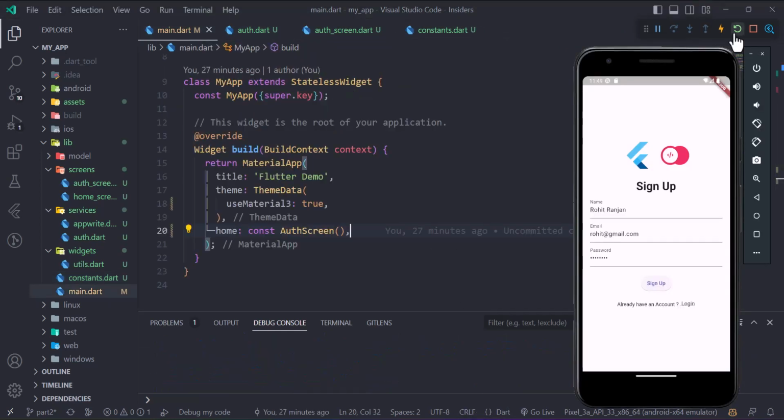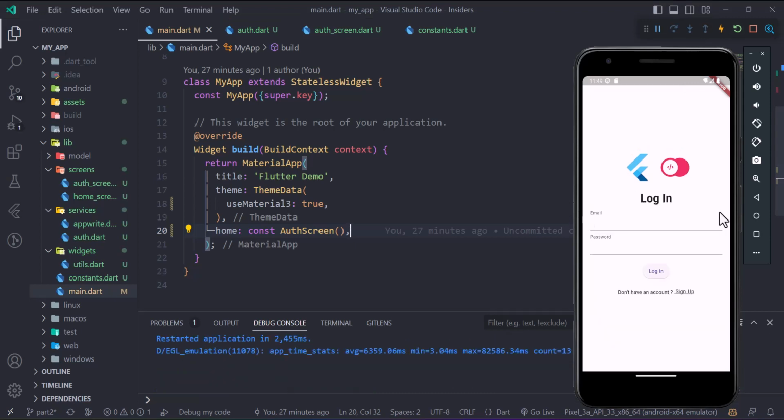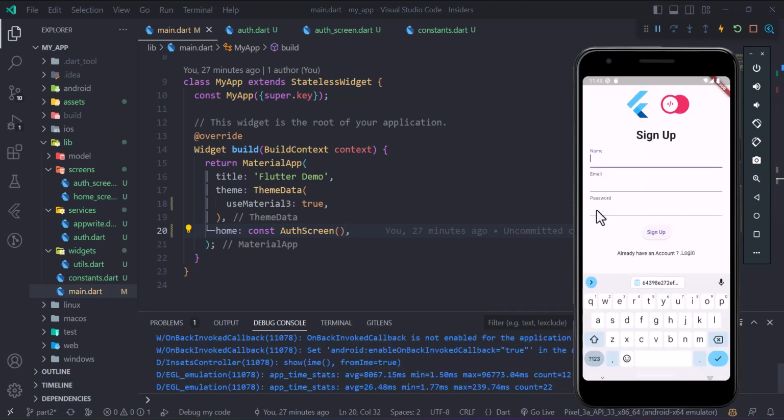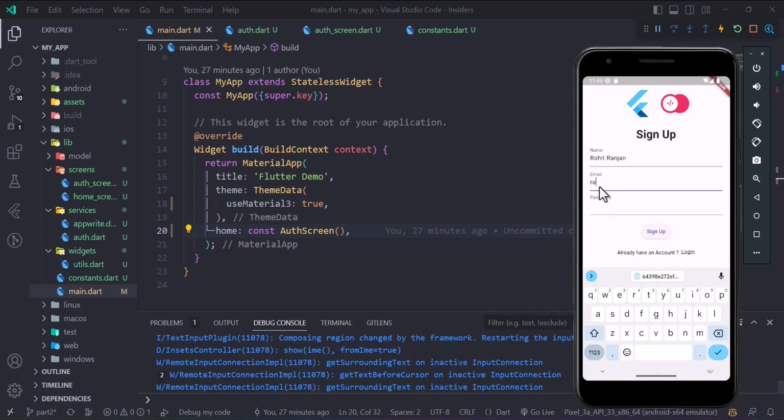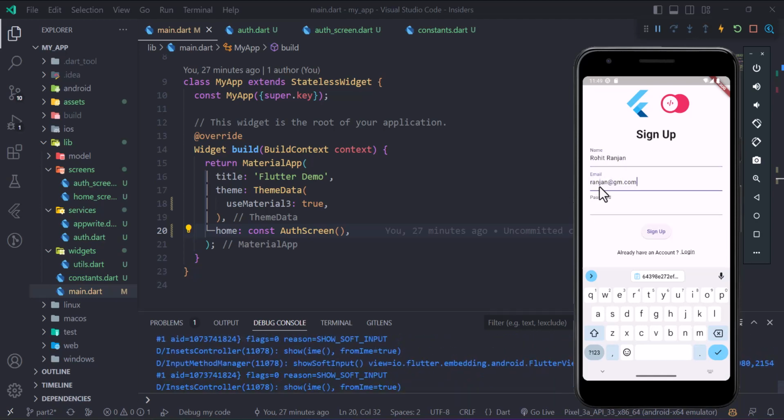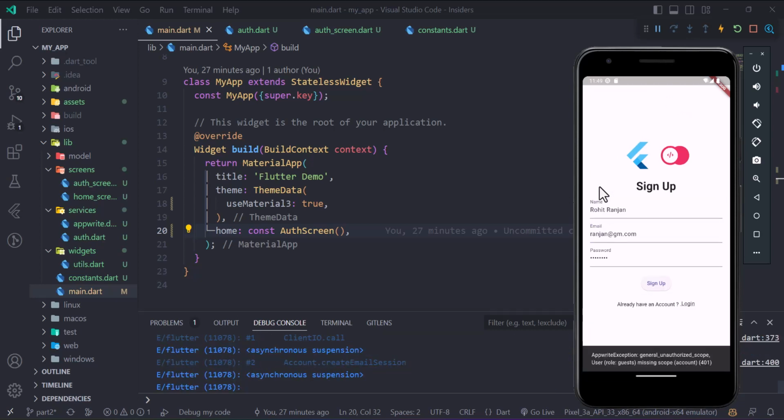Reload it. Enter your details, let's say an email ID and the password. Click on enter and it says unauthorized scope.